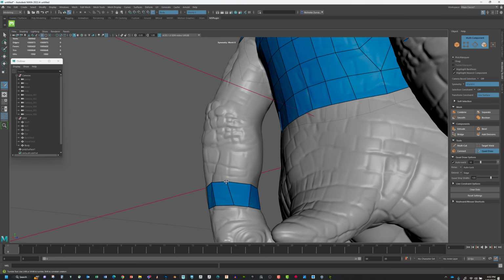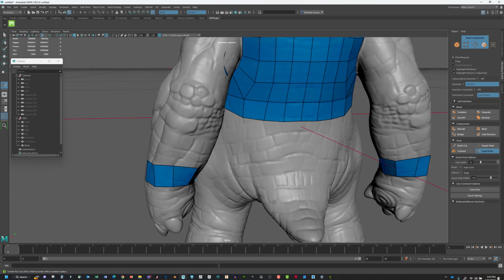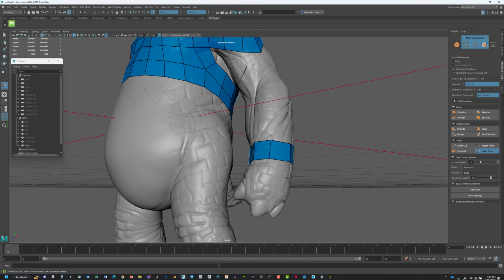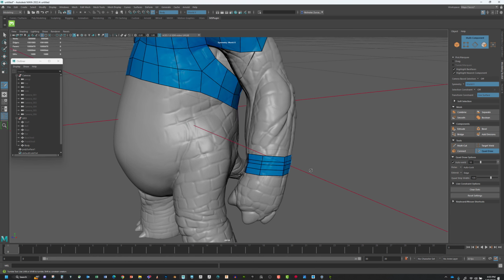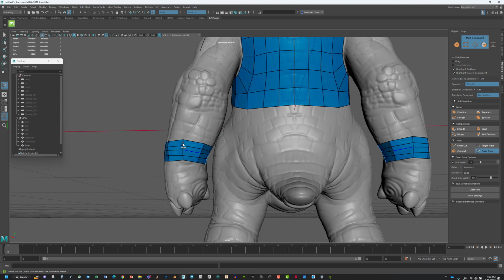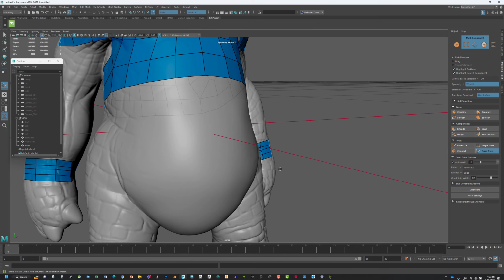Just because, depending on the camera, it just gets confused as to knowing what you want me to do. So there's a pretty big polygon, and again on the wrist, I would probably have much more density around that area for the deformation part.